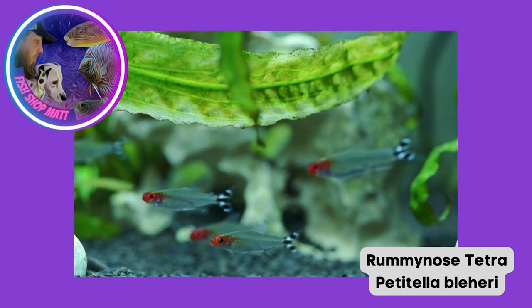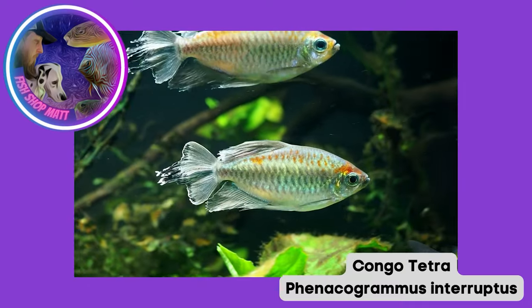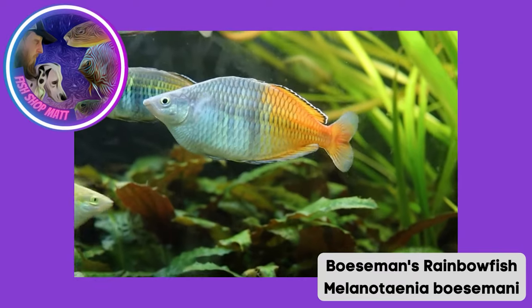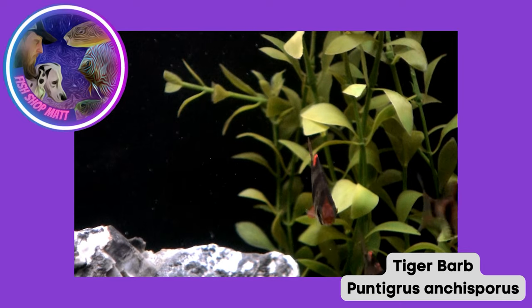As much as rope fish are slightly predatory, they're not that bad. I wouldn't keep them with really small fish like rummy noses or neon tetras, but any medium community fish are absolutely perfect. Things like Congo tetras are ideal; from South American tetras - bleeding hearts, Colombians, Buenos Aires - any of those bigger tetras are absolutely fine. Rainbow fish are also a good option - there are hundreds of species with a good size and deeper body that rope fish won't bother.